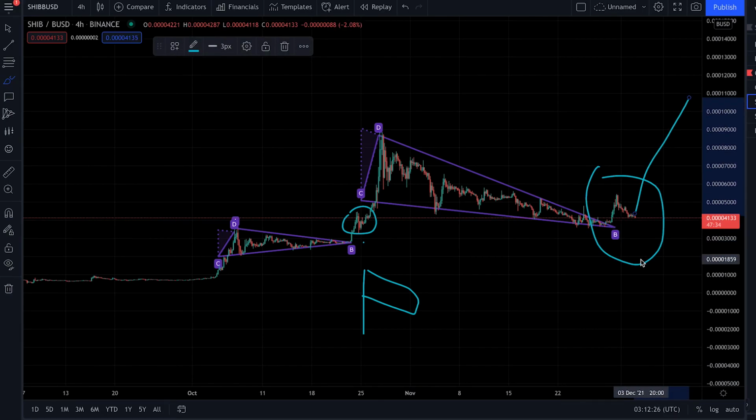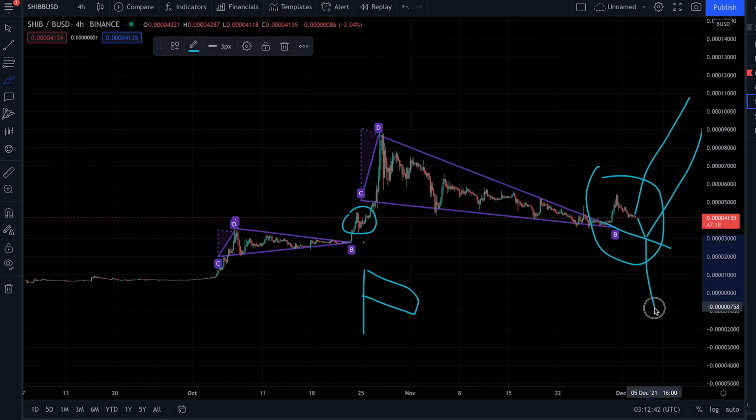So this is a good time. If you are somebody who is still interested in investing in Shiba, then this is a good time for you to buy the dip. Or if you are still very conservative, then you can wait to see if the market is going to come down to test this other triangular trend line before bouncing, or if it's actually going to break and push down. All right, so that is what I'm seeing for Shiba, but I know it's going to bounce back anytime soon, which can be at this level. So if you were waiting to buy the dip, this is a potential good time.